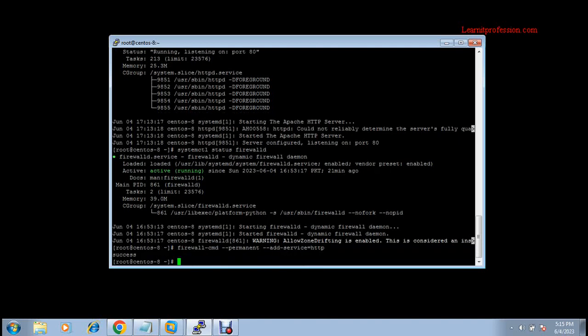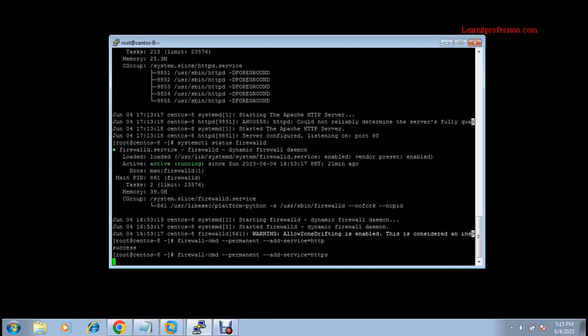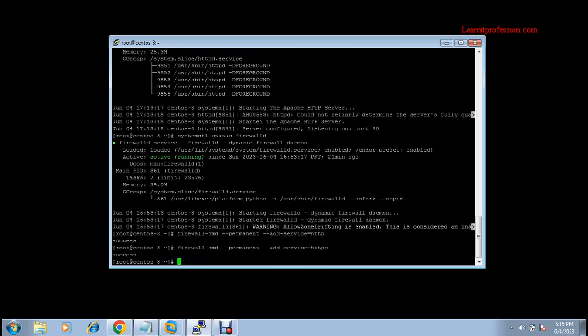Okay, the service HTTP is successfully added in the firewall. You can also give the service HTTPS. After that you need to reload the firewall by typing the command firewall-cmd --reload.